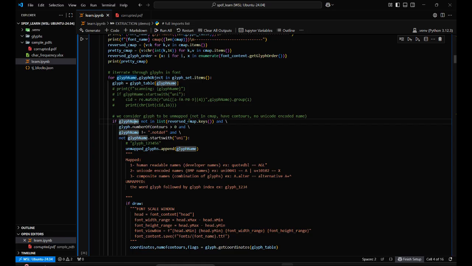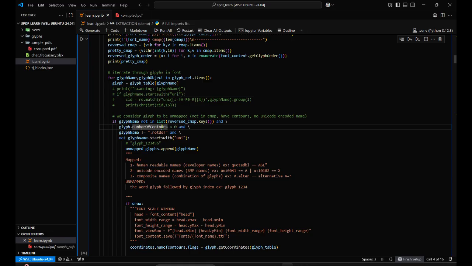So we do not need to draw them. We do not need to know what the shapes are. We can easily extract the corresponding value from the Cmap and put it there. And if they have contours, this condition guarantees that this certain glyph has been used inside my PDF file.